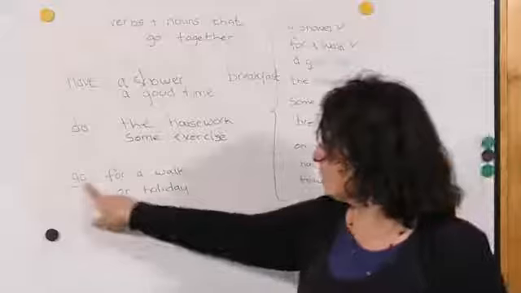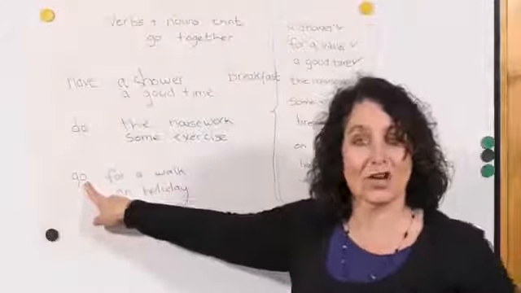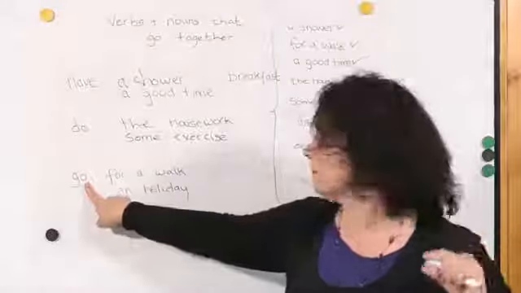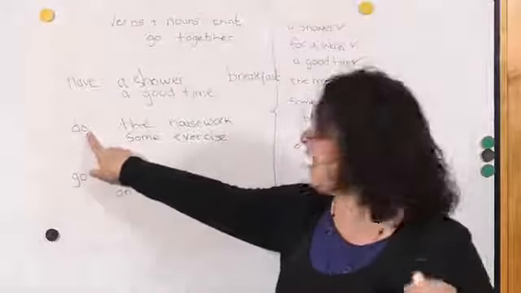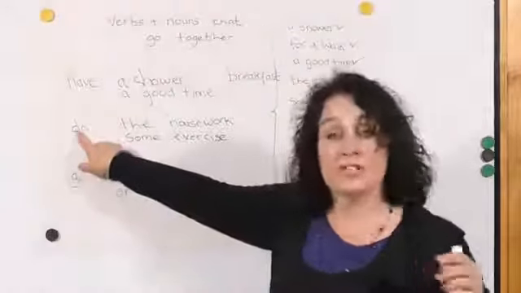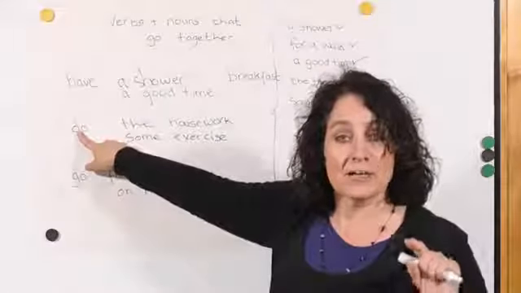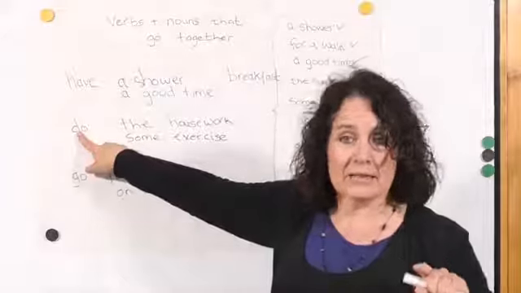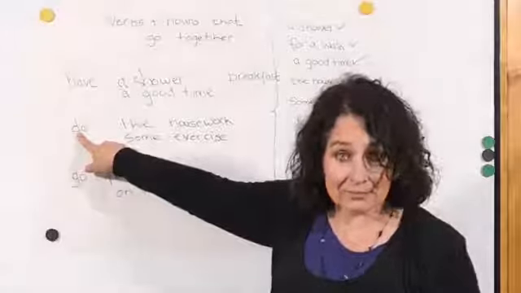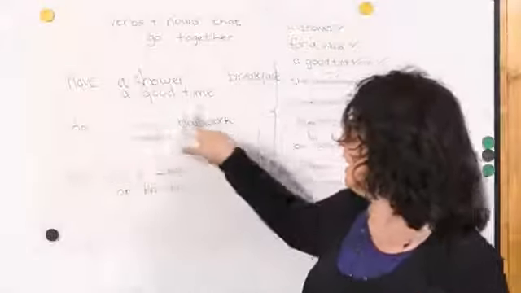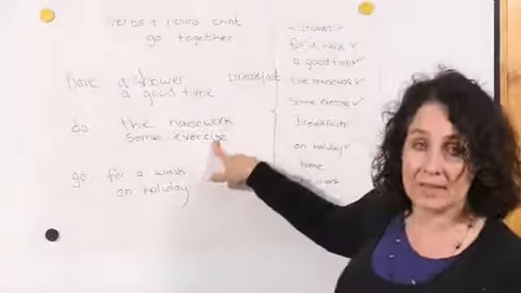And again, for the past, we would say I went on holiday last July. There's my time expression in the past. In the past, I would say I did the housework yesterday. So this verb do, very important verb actually, is an irregular verb. And the past form of this verb is did. So I did the housework yesterday. I did some exercise at the weekend.